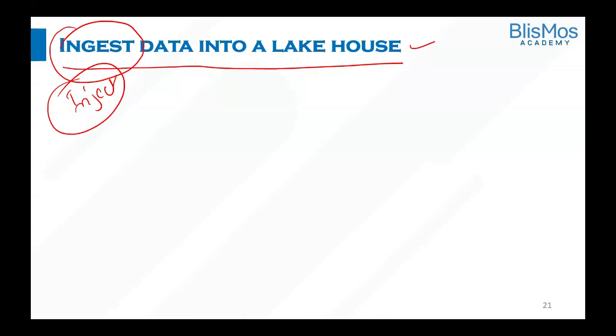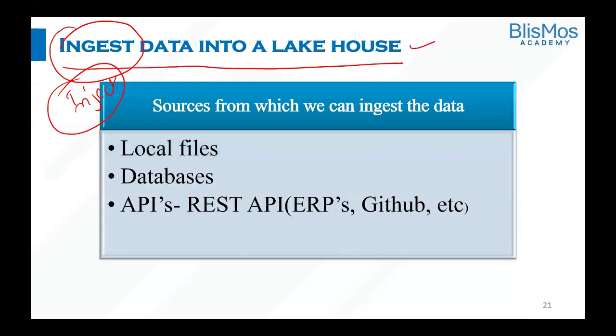Ingesting the data is getting the data from an external source into the Lakehouse. So after creating the Lakehouse, we have to ingest the data into it. We can get the data from any source. We can ingest the data from local files. They can be JSON, CSV, XML, any type of files. We can also ingest the data from databases.